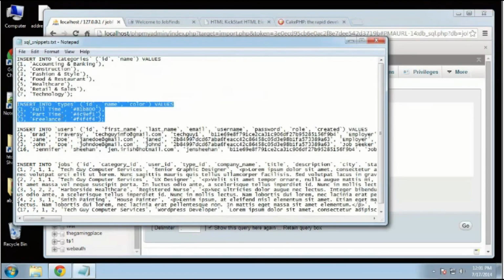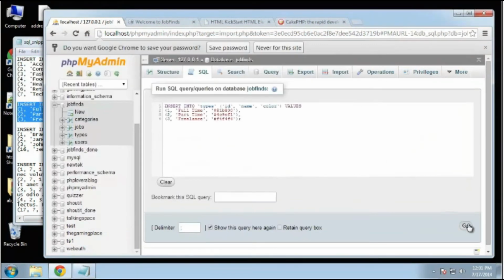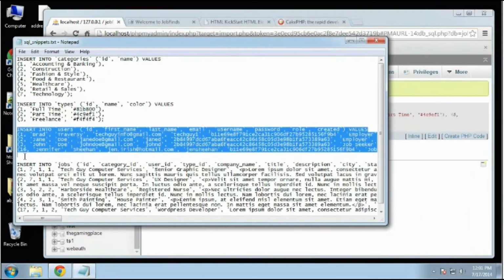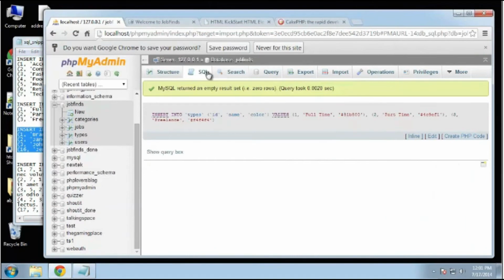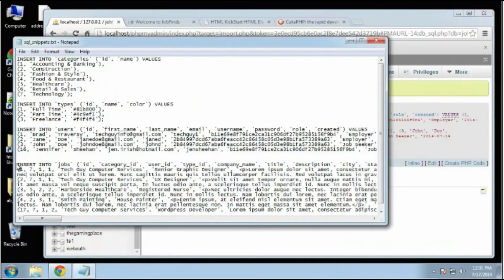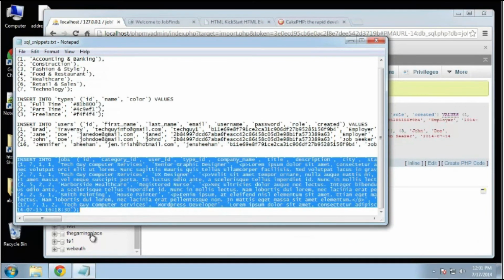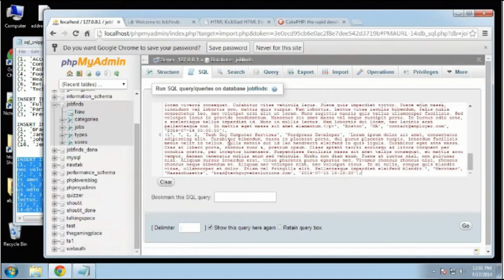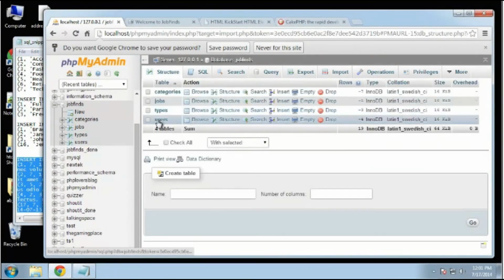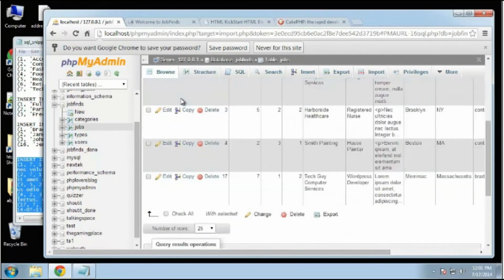Next we'll do the types. Okay, next we'll do the users. And the jobs. Alright, so you can see we now have some data.